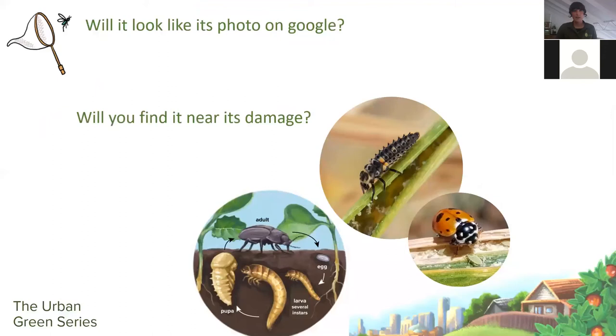The first is that if you do find an insect and you start trying to identify it, there is a good chance it's going to look nothing like what its top hit on Google might look like. And that's because a lot of insects have incomplete and complete metamorphosis, both of which dramatically change the appearance of the insect across its life cycle. And so this ladybird here is a pretty great dramatic example. The larvae and the adult form look like completely different critters.